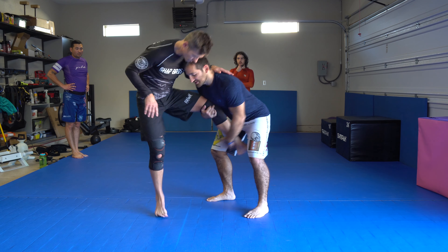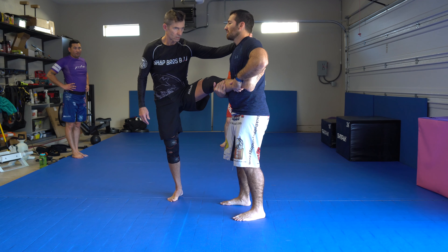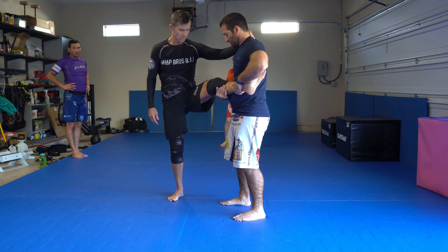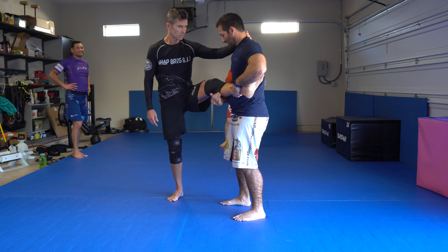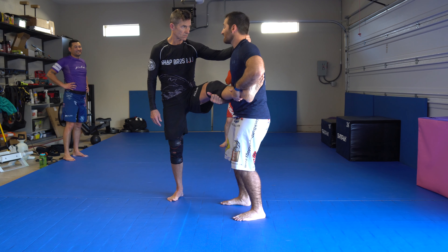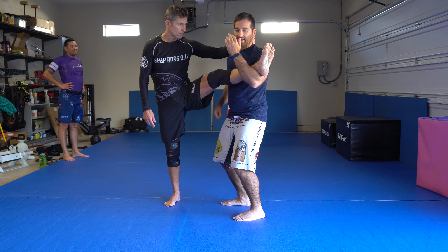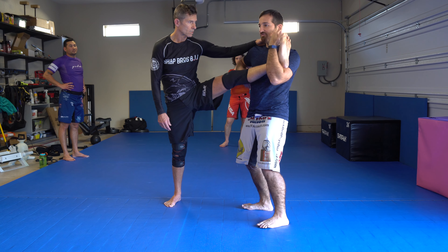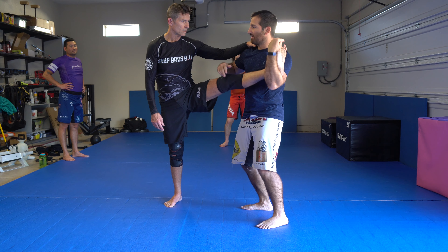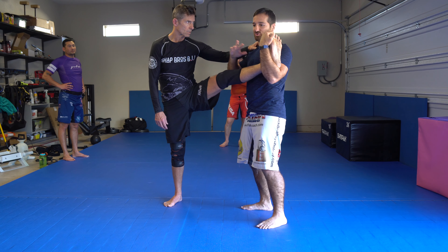Once we're in this high-up finish, we have two more finishes that we'll do. One is called tree-topping, which I'll go really slowly. All I'm going to do is plunge up even higher and then get on the shoulder here. Ideally, you want to try to get some grip of his foot, for the same reason people are going to try to spin out. But now I can climb up as high as I need to — that's what I call tree-topping.